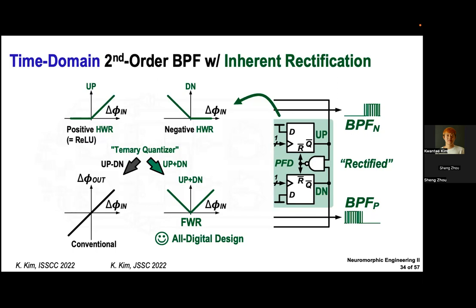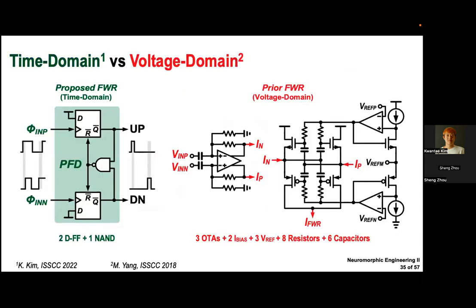In conventional usage of this PFD circuit, those 2 signals are subtracted from each other to generate a very linear input to output relationship. However, if we add the up and down signals together, we can implement a full wave rectifier, which is all digital design. If we compare this PFD based rectifier with a voltage domain equivalent circuit, this is super simple and very efficient.